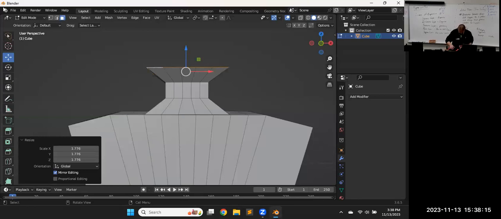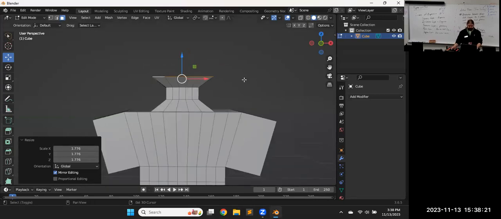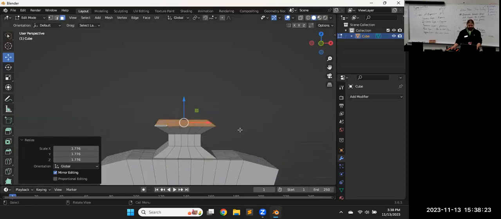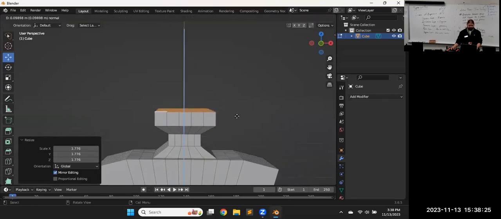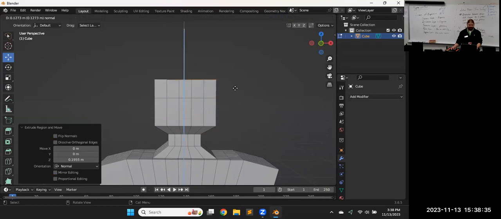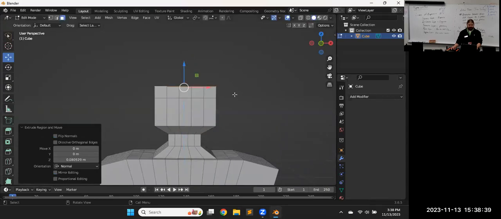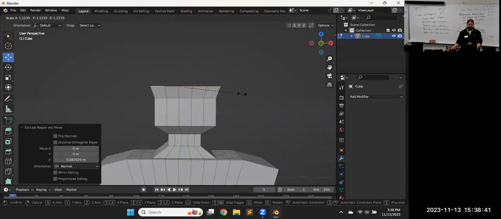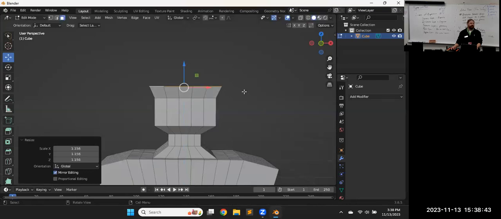So while you're extruding, you hit scale? Oh, after the extrusion. So here, I'll do it on the next one too. So it's a whole lot of the same thing. I'll push E to extrude and then bring this up. And there's the lower part of the face. Okay, then I'll do this. I'll just keep that one straight up, then extrude out another one. And then I'll click to put that extrusion in place, and then S to scale it out just a little for cheekbones.